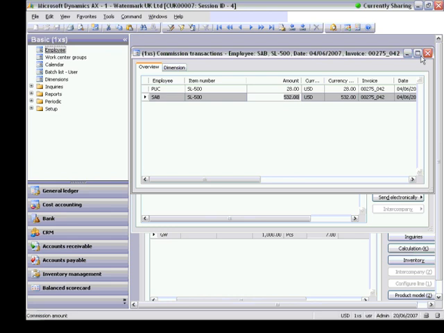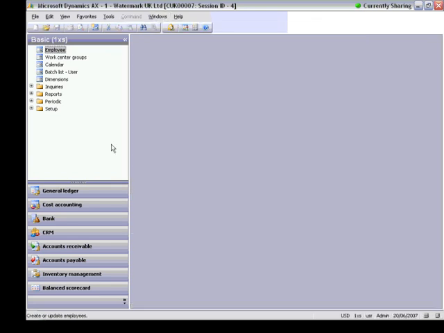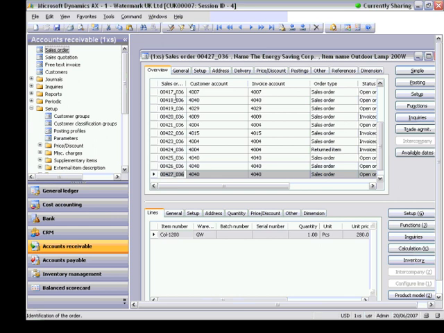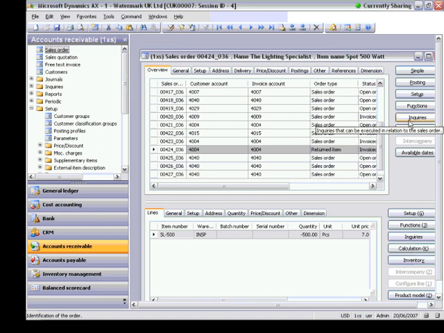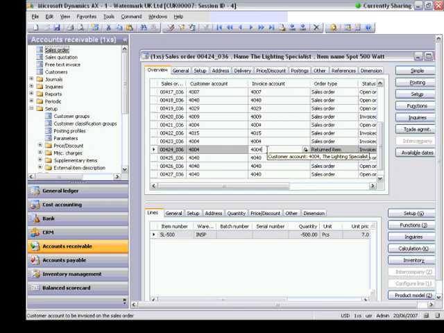Now let me show exercise 8.3, and now I'm going to show a turn on commission. In the accounts receivable module, I open the same sales order form, and I already have my sales order. So create a new sales order, use function create credit note, and select the necessary sales order for the returning transaction.